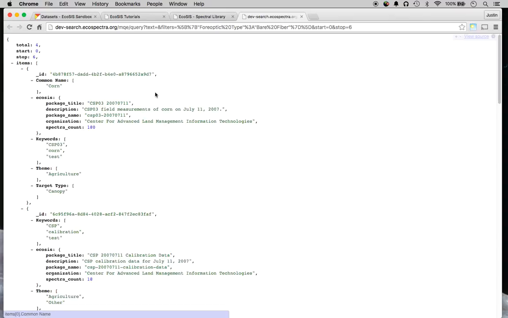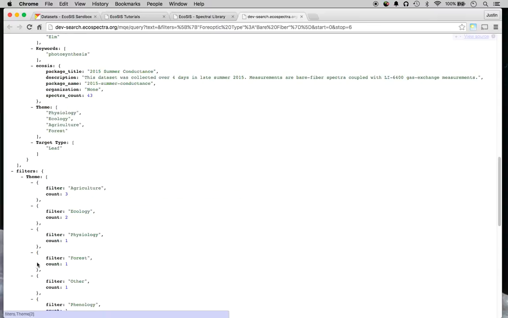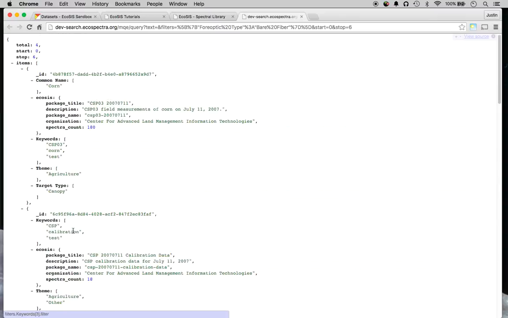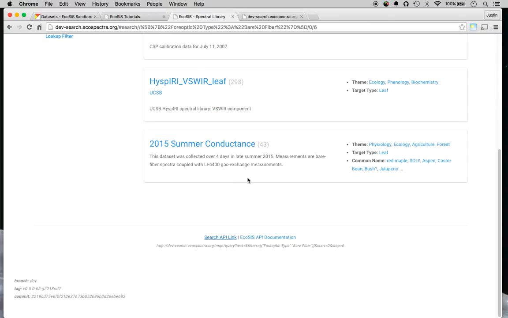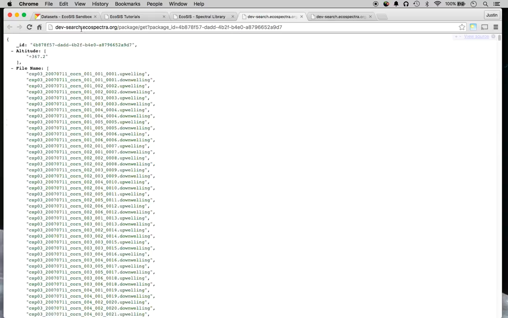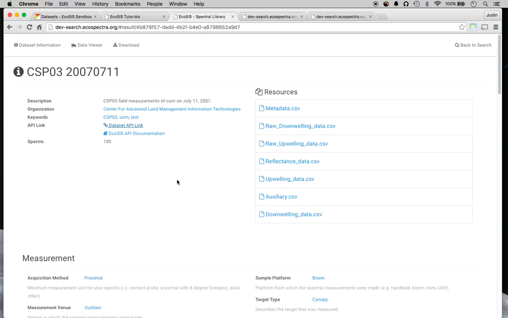We provide a link that shows how this query looks in a URL, and you can see the JSON, the raw data response behind the query. Then you can click on one of these and see the API link to the data set, and again how this works.